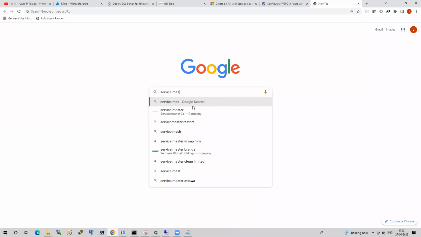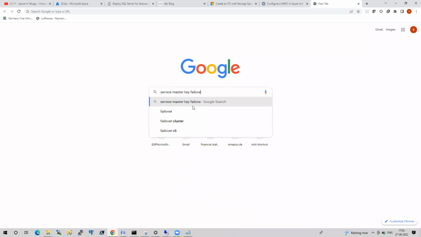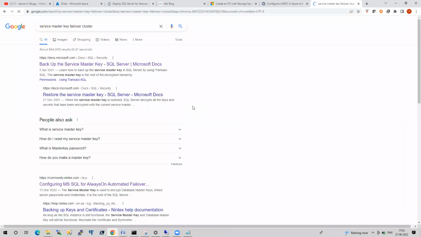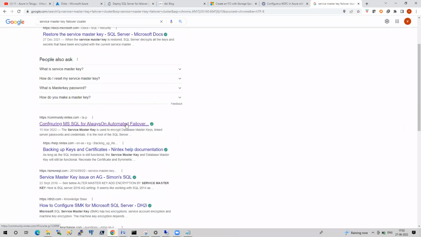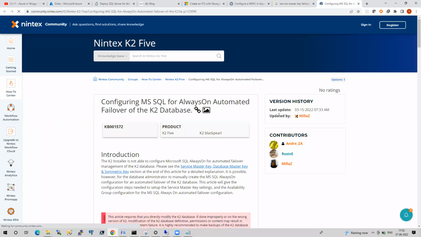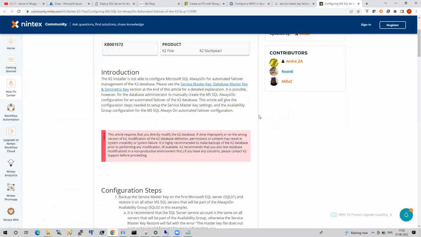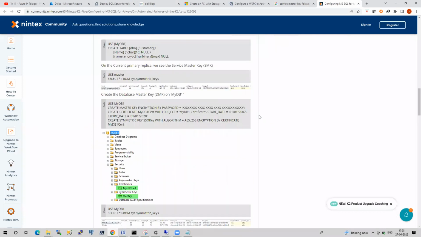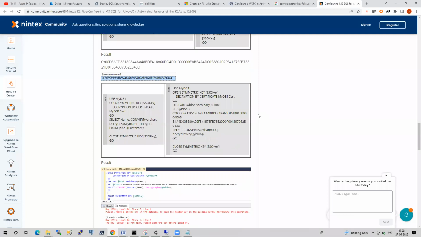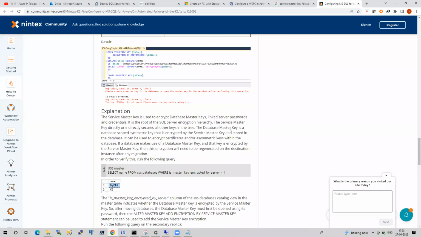Service master key, failover cluster. Shankar, can you keep the mute? It is me.